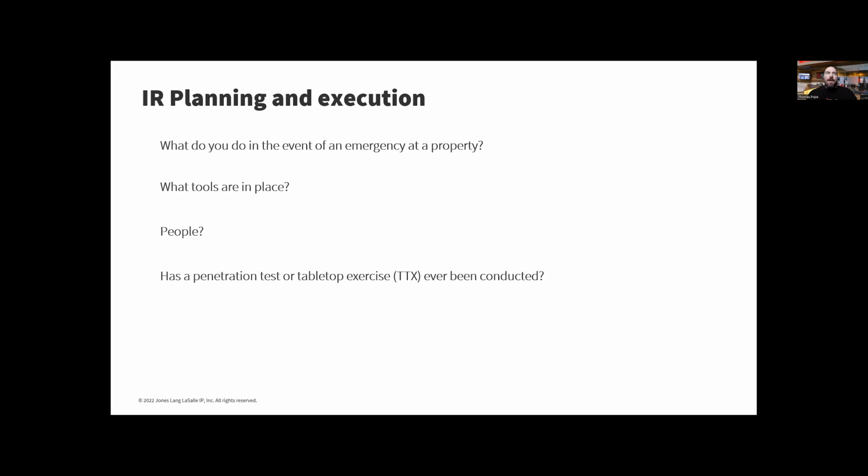Because in a lot of cases, these are very technical people in a different way. In engineering, they're not technical in the ways of IT and cyber. So you've got to help them along. They're still smart folks. That's just not what they do day to day. And then again, people. Do you have anyone that can execute this stuff? Whether that's on a workstation, like an engineering workstation, or on an HMI, a PLC, the BMS. Do you have this ability? Do you have people in place that would feel confident doing it? Are they going to be afraid that they're going to make stuff worse? And it's sort of the paralysis for acting.